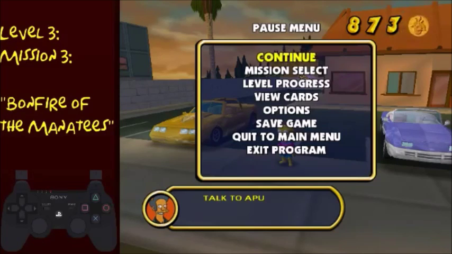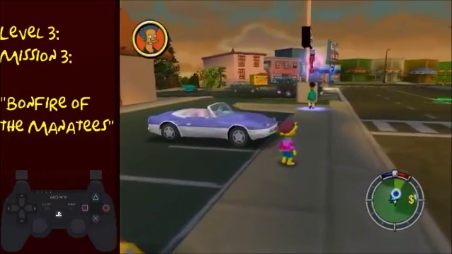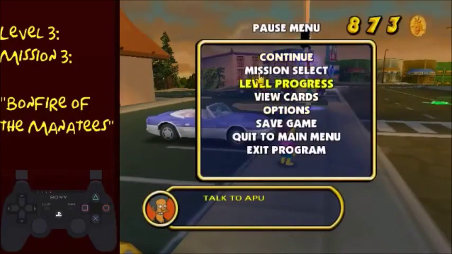Right, so I'm gonna show you the bonfire strat, as we call it. Basically, the way it works is you want to get Clueless stuck over here at the arcade, behind this little building bit here. If you get him stuck there, then you can just ram into the back of his car repeatedly to get all of the pickups you need to get.